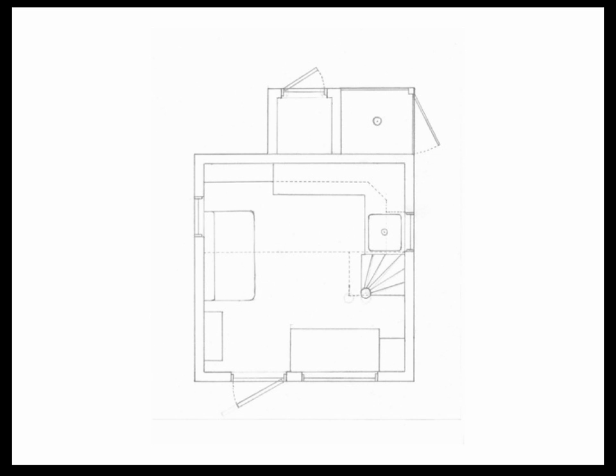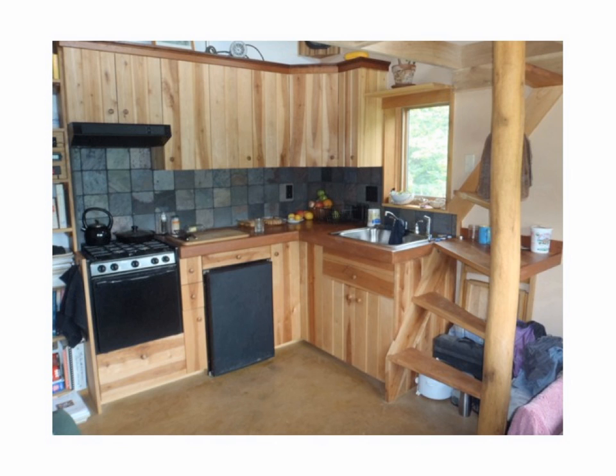This is the floor plan: a small utility room, a shower in the back on the south, this is the front door. Inside you have the entry room, this is the office, this is the kitchen, this is the library, this is the living room — also the guest bedroom with a double futon couch that pulls out — and then the spiral ladder up to the master suite. All on 11 by 11 feet. Inside we have the range where I can cook a small turkey — very important — under-the-counter fridge, plenty of lazy susan, plenty of kitchen cabinet space.